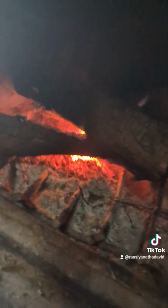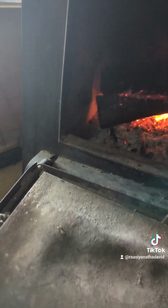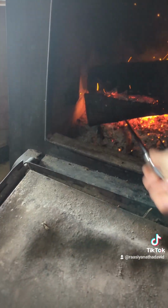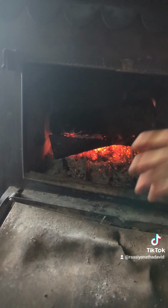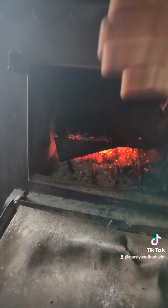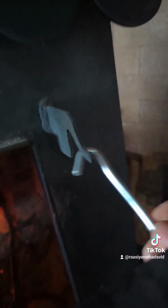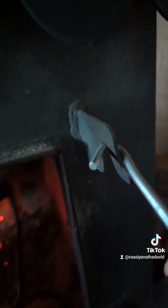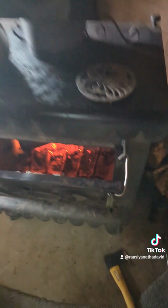I'll do another fire tutorial on how to light a fire and keep this stuff going. So as the smoke comes out of it, that means there's less flame and more smoldering. So you gotta poke it, move it around a little bit, and then if the smoke keeps coming out of here, I got to close the door at least part way so that the air can still come in, but the smoke's not filling up the house. So I made this little jiggity diggity thing right here out of a tent stake to hold this partially open. Not the best wood stove, but you know, we got it from whoever left it here.